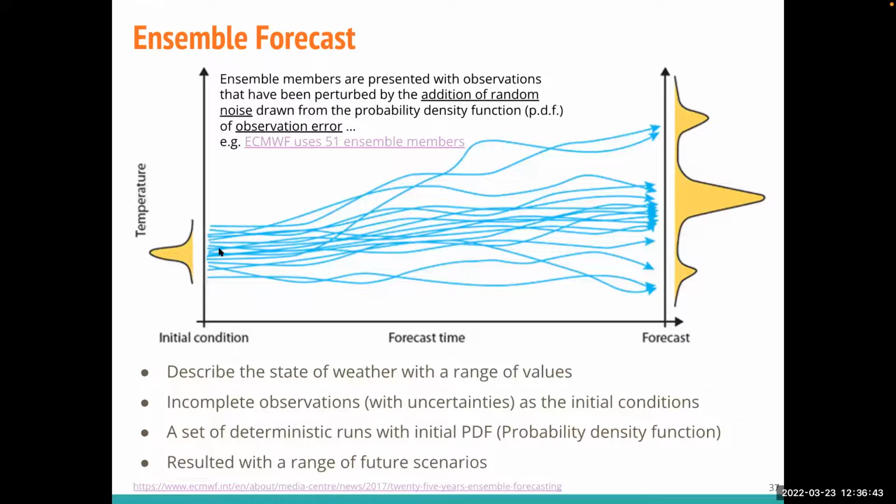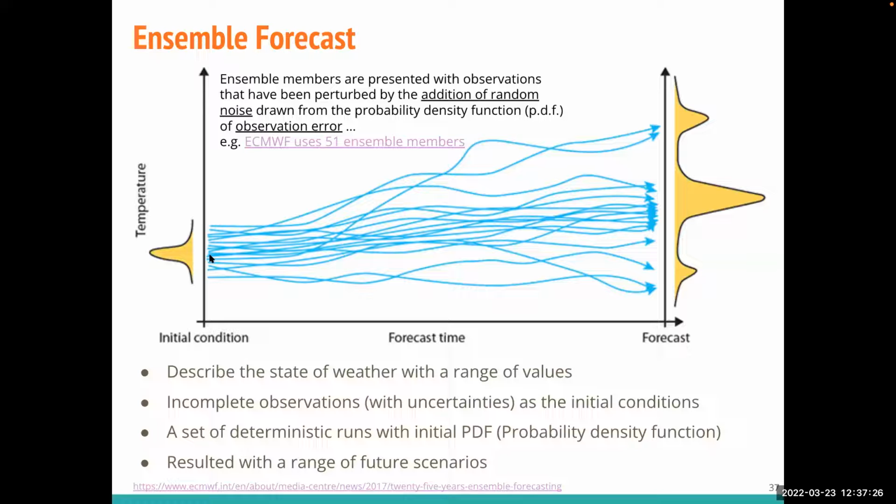Okay, so it turns out that we should see the simulations in this way. We should see the initial condition, for example, this temperature variable with a range of states in the beginning. And then we start different simulations and they should give us a range of results, and we look at it statistically. That's why it's on the cover of a statistical method book, because finally it's also about statistics, right?